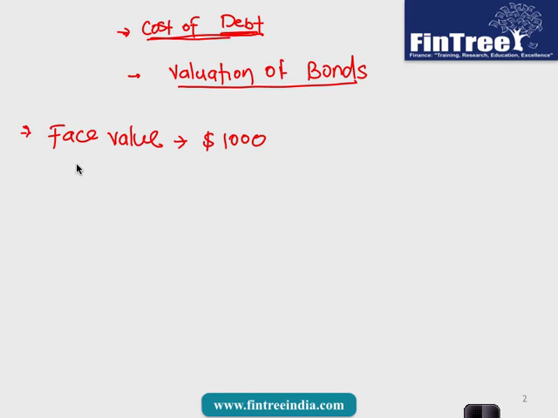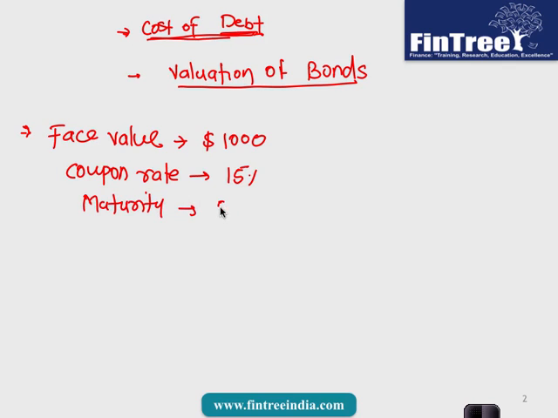Every bond will also have a coupon rate. Let us say this coupon rate is 15%. Now rather than thinking of this number as a percentage, you should always think of this number as an amount. So this coupon rate is always multiplied with face value. So face value 1000, coupon rate 15%. So whoever investor purchases this bond, every year he will receive how much? 150.